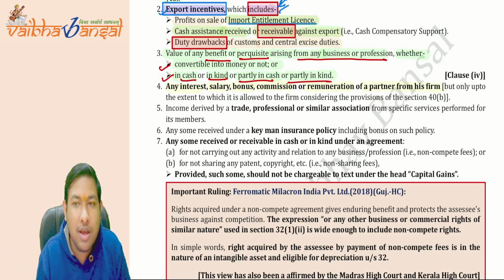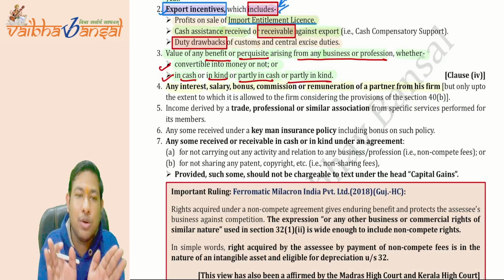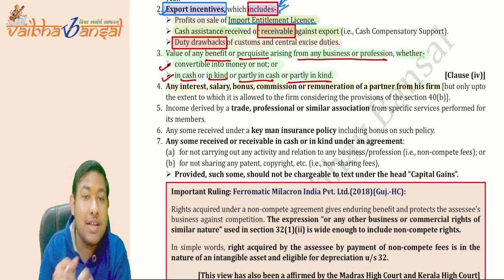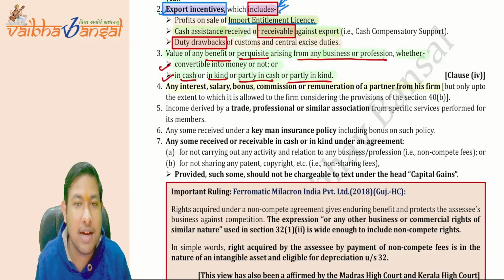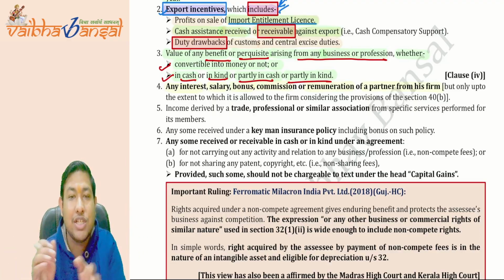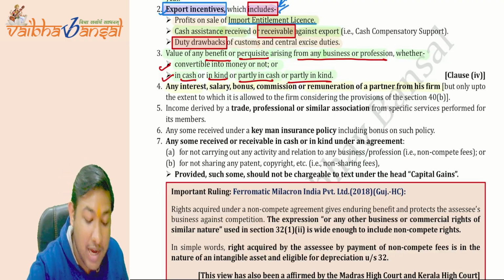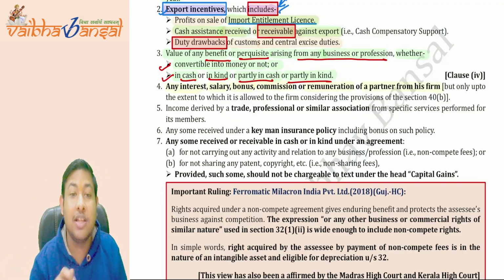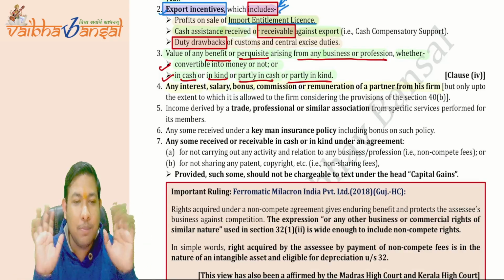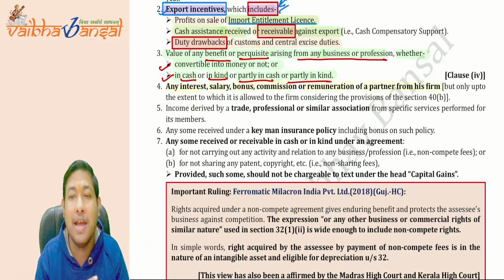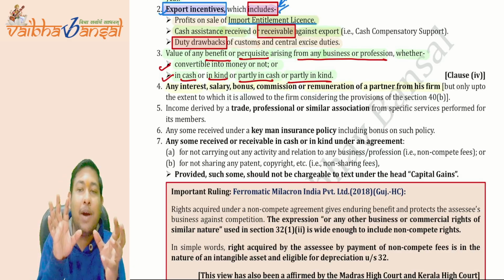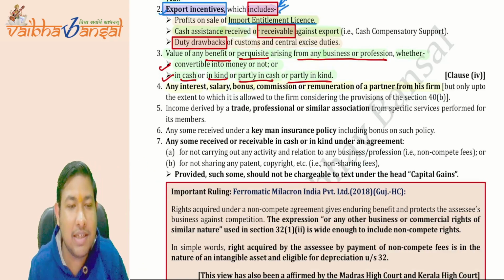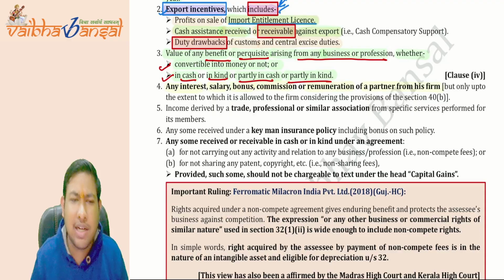Who is the employer? Who is the employee? Partner and firm are the same thing. So here as well, it does not go to the salary part. Even if you call it a salary, it is not a salary. It will not be charged under the salary head, because to charge anything under the salary head, there is a charging section, and the charging section says there must be an employer-employee relationship. But between the partner and the firm, there is no employer-employee relationship. That is why anything received by a partner from the firm will be taxed under the head PGBP only, but up to a certain extent.